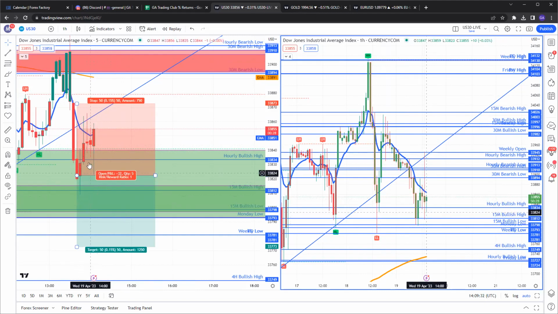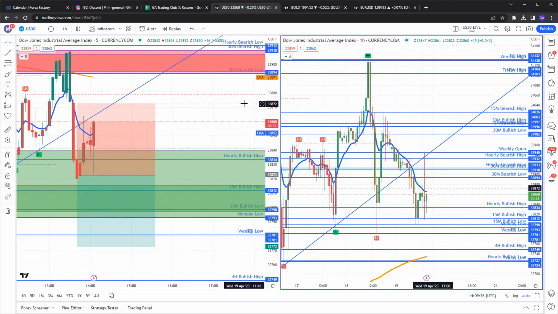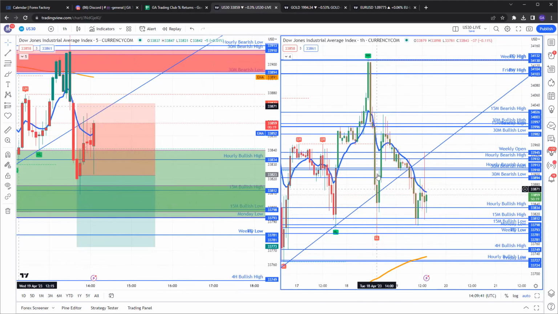However, if we do get a good close below our entry point, I will size in with a bigger position. But until then, I'll just let this trade ride. So yesterday, the hourly candle closed below the trend line. And then, right, we had to wait for the next hourly candle to tell us a story, right?